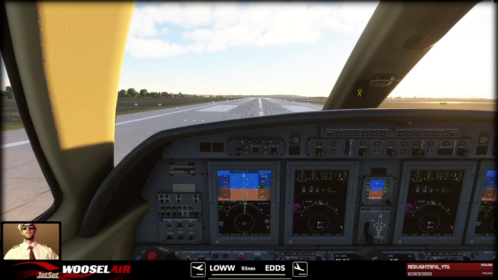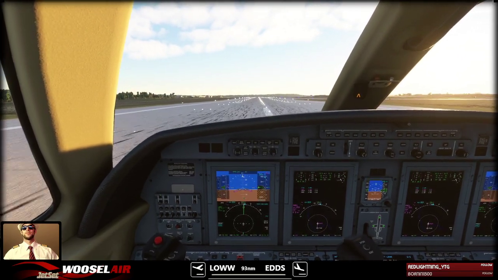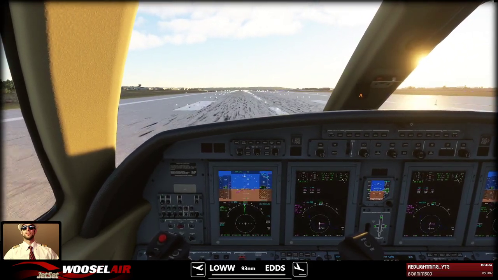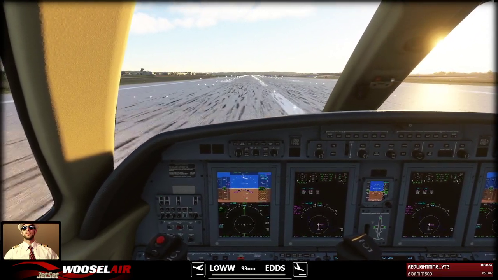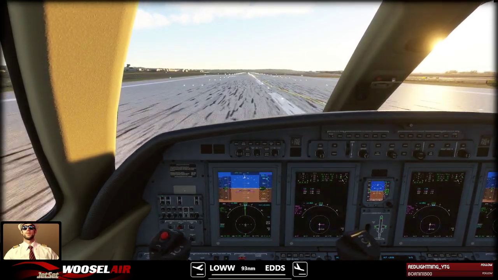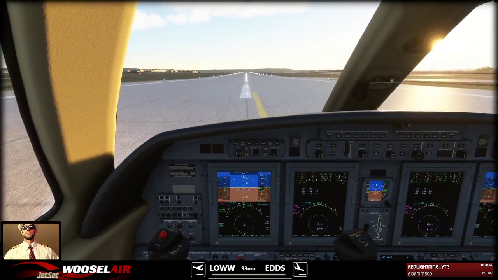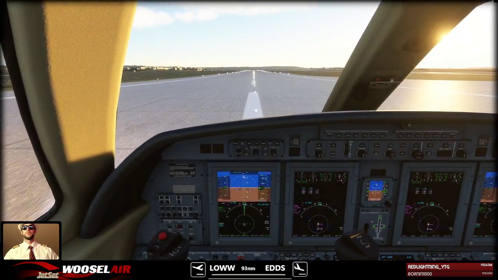And touchdown. Speed brakes coming. There are brakes.